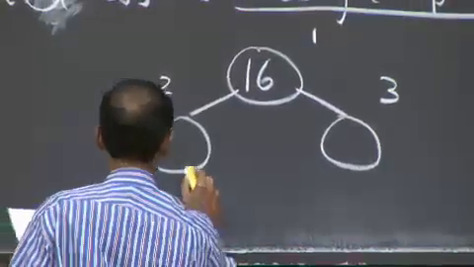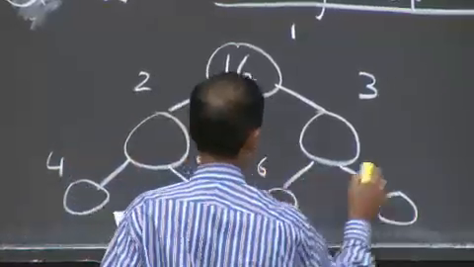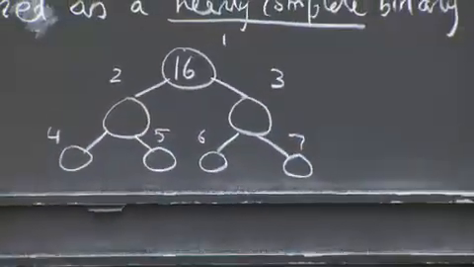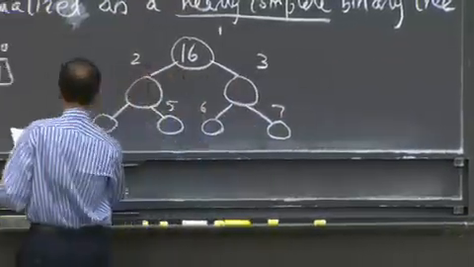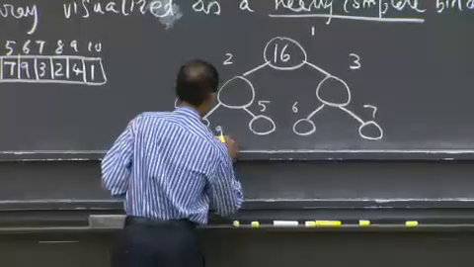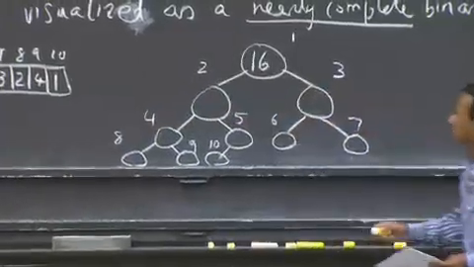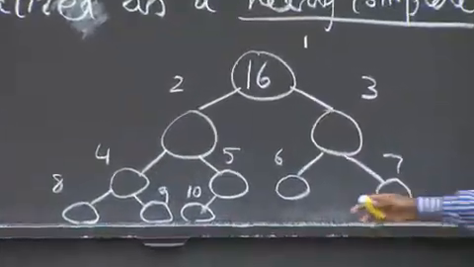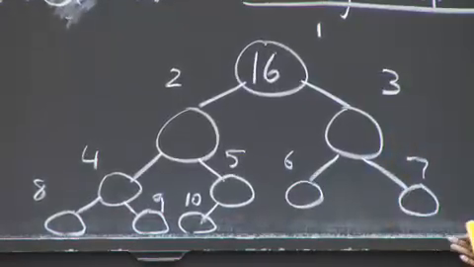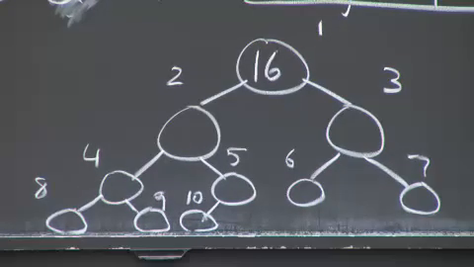and 4, 5, 6, and 7 are the children of 2 and 3, and 8, 9, and 10 are the children of 4 and 5 in this case. And so that's the picture you want to keep in your head for the rest of this lecture. Anytime you see an array, you say we're looking at the heap representation of the array, the picture on the right tells you what the heap looks like.